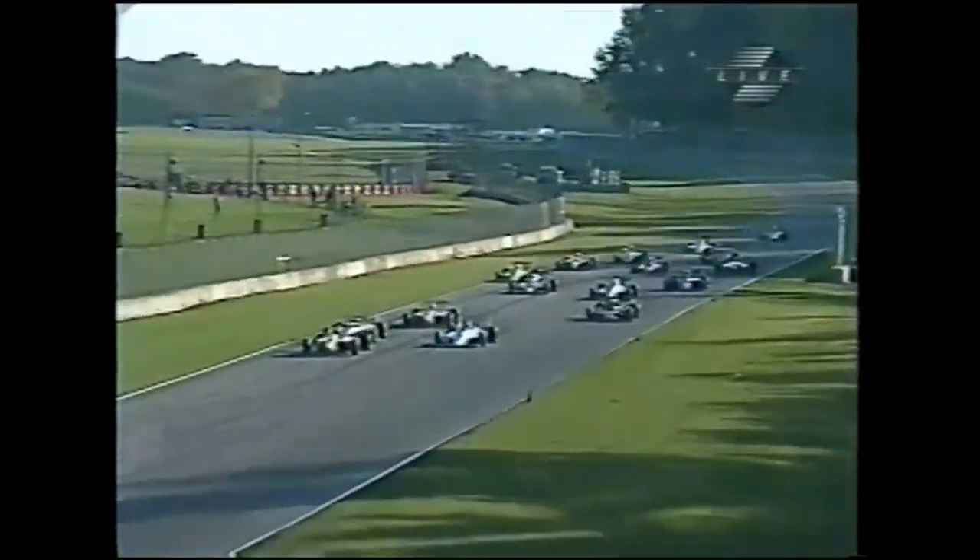We are on board now looking backward from Paul LeCain's car, coming up to the start. We hope this lap counts — when we go green, assuming it's this time, we'll have 18 laps to go. These are the fastest cars out there — these laps go quick. Green! We are green and underway with our last national championship race of the day. Look at that move down to the inside, cars fanning around a little bit.